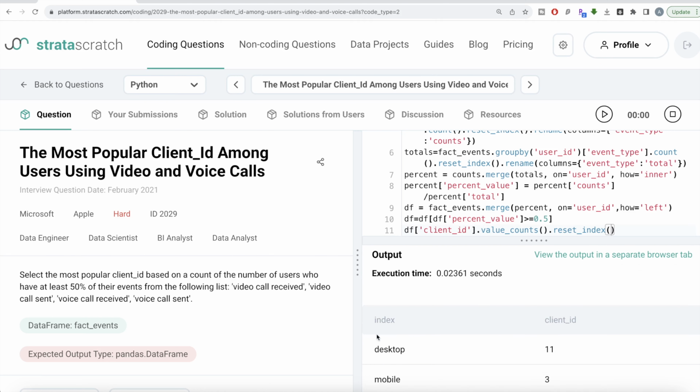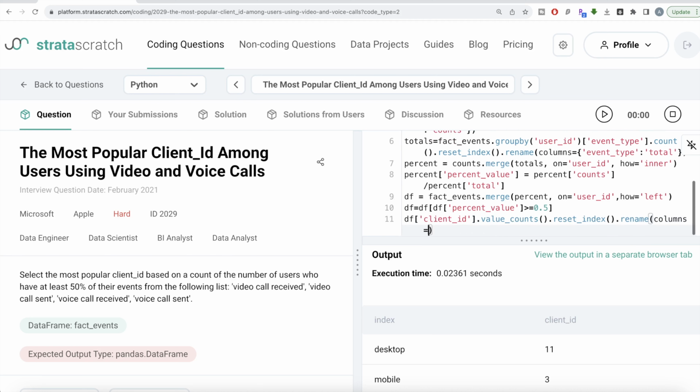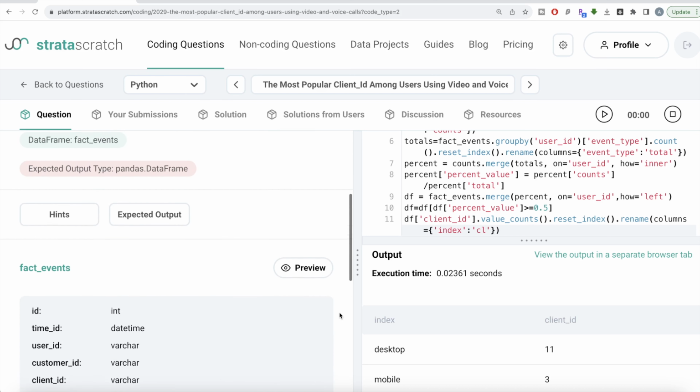So you have various clients, and the column that says client ID is basically the count. So what we can do is rename it, dot rename, columns. The first pair is you need to change index to client ID, because that is what we need in the output as well.